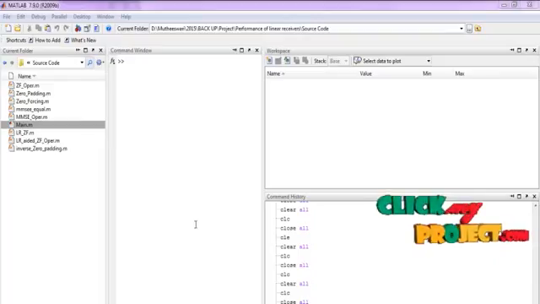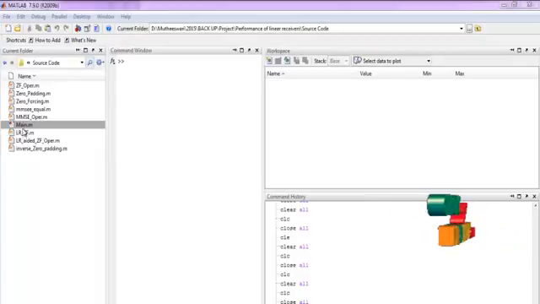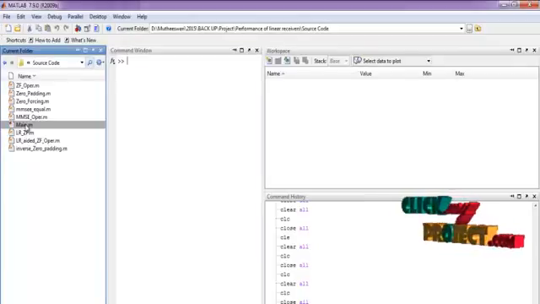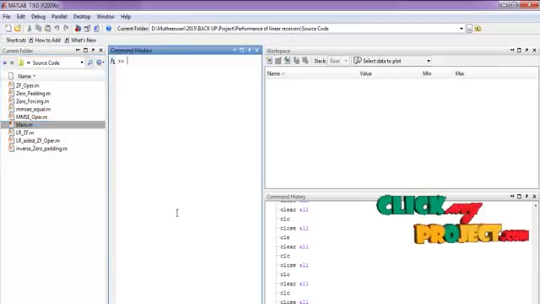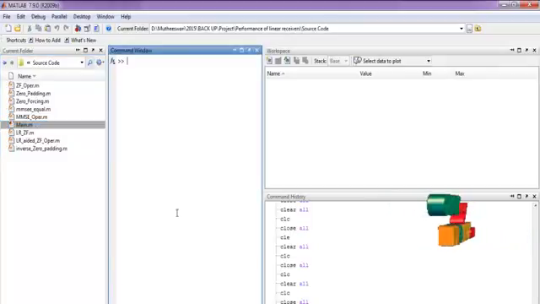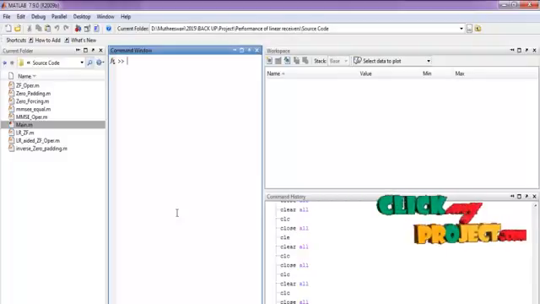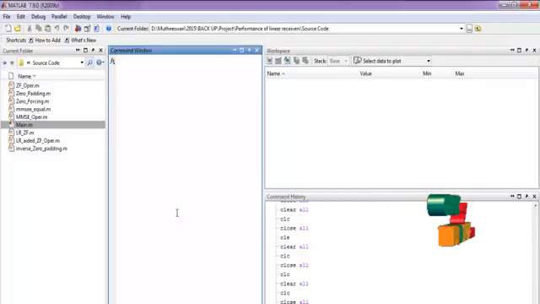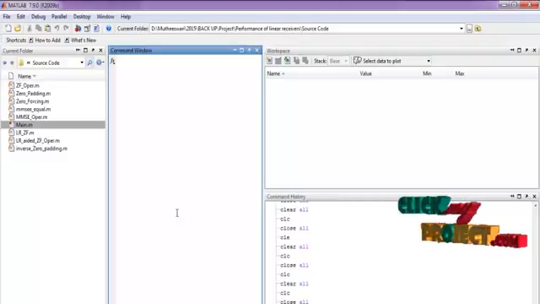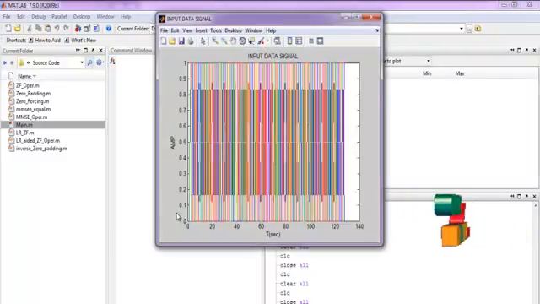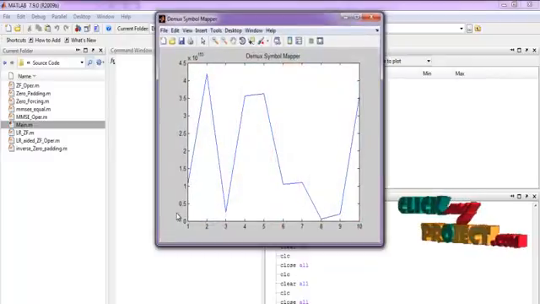Let me discuss the running procedure for our process. Select the main.m file in the current folder, save the file and run it to execute this process. Here we obtain the result for the linear equalizer. Based on the linear equalizer, we can compare the equalizer with available existing methods.